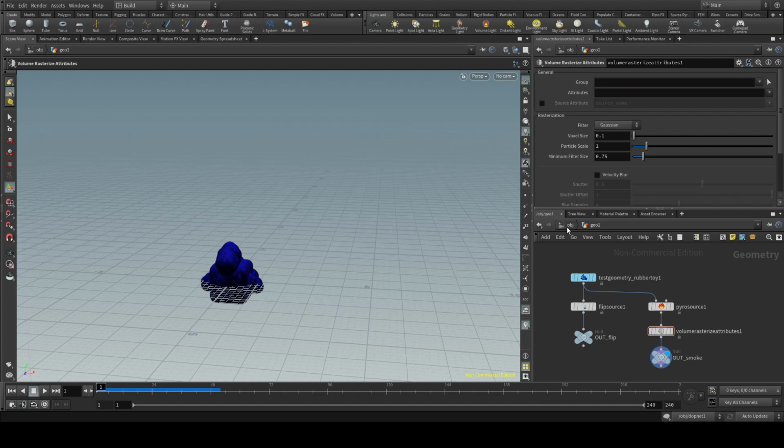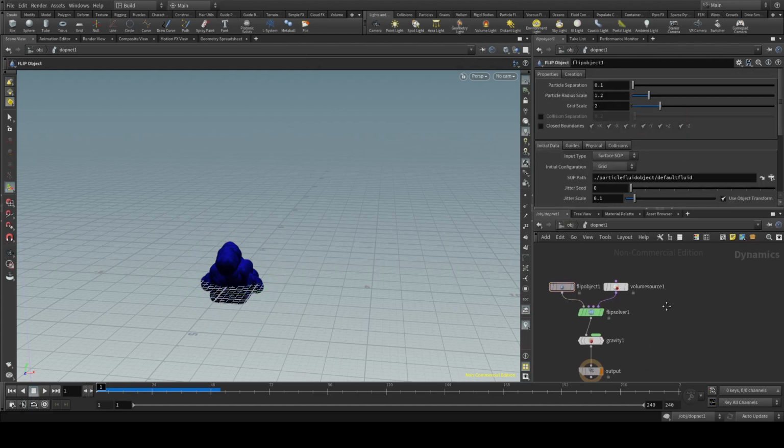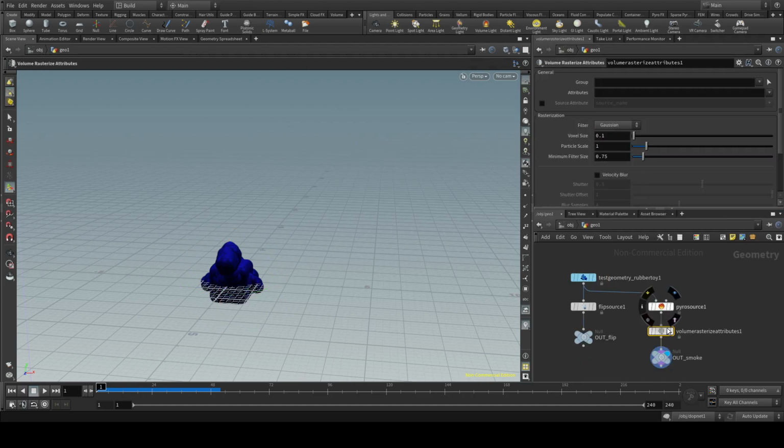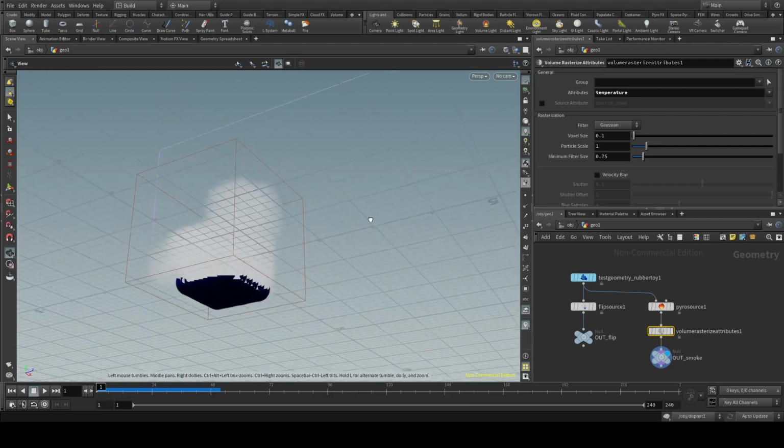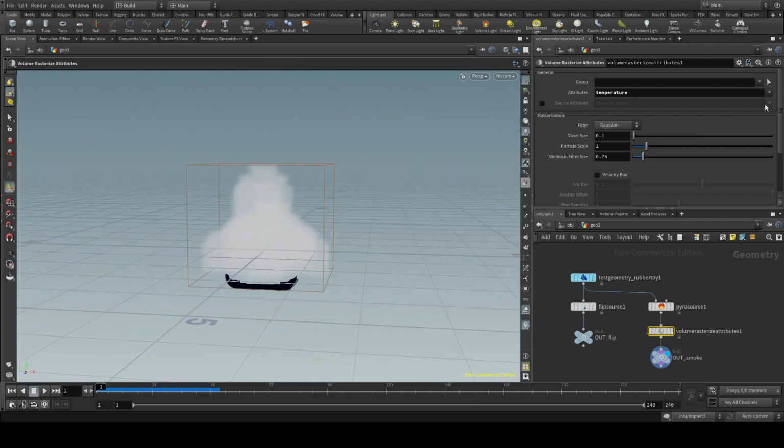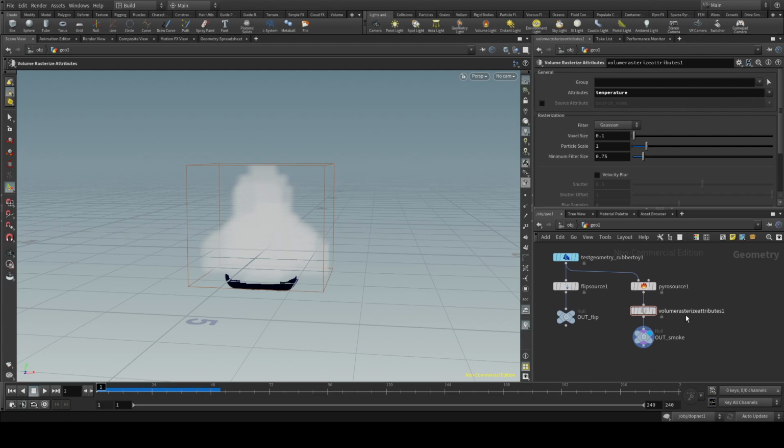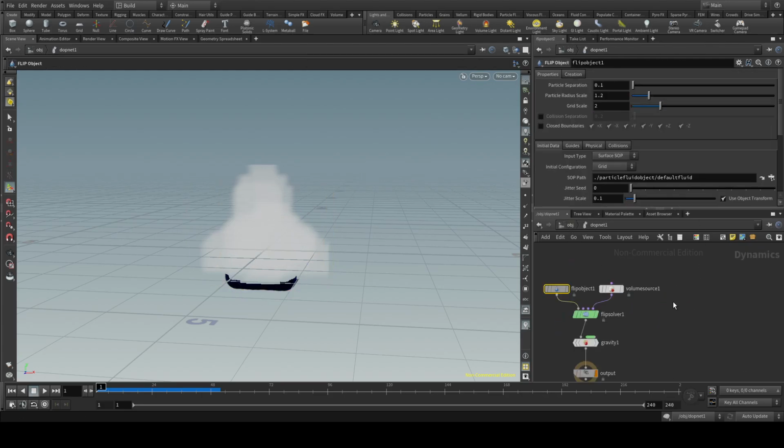Let me go back a bit. Yeah, we add a temperature, and it will become like a smoke. And we can add fuel, but later, not now. And we go back into the top.